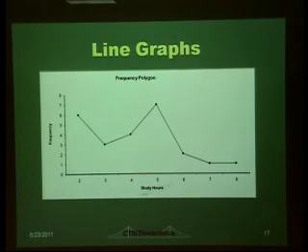If you don't want axes, you don't have to put those in there. You should always have a title on any of your graphs you do in Excel. Okay, but this way you're able to see what is the frequency of study hours. And so you see we start out with, say, 2 people or 6 people who spent 2 hours studying, and then we take a dip, and then we slowly increase till we have 6 people spending 5 hours studying, and then as the number of hours increases, we're able to see that the frequency of people who are studying that much is decreasing. So line graphs are an excellent way to see how your data is behaving over time.